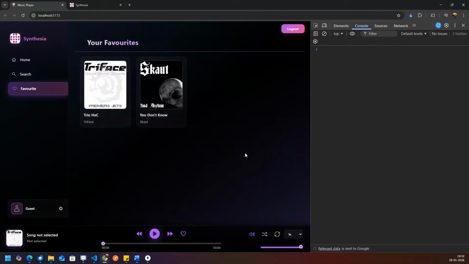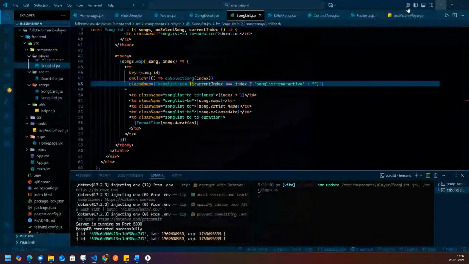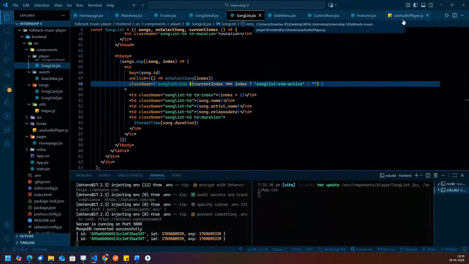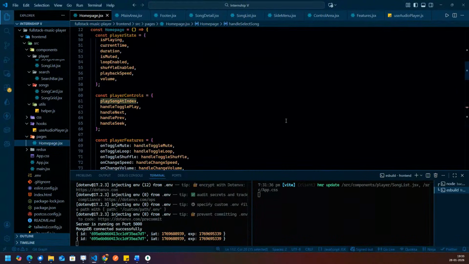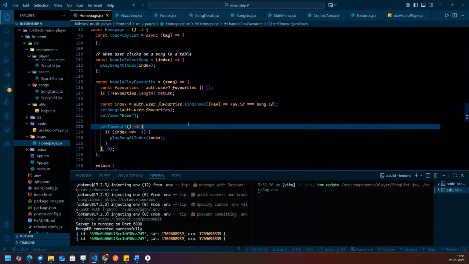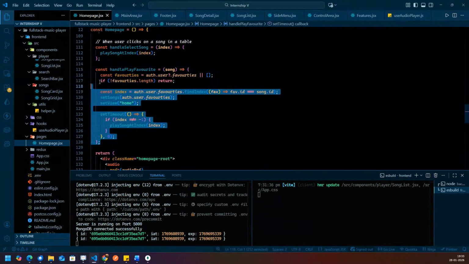Again, a very silly mistake, I would say. Go to homepage.jsx. Tell me the spelling of favorite, guys. Is this the correct spelling that I have written?